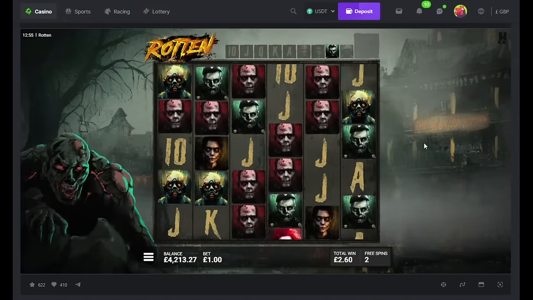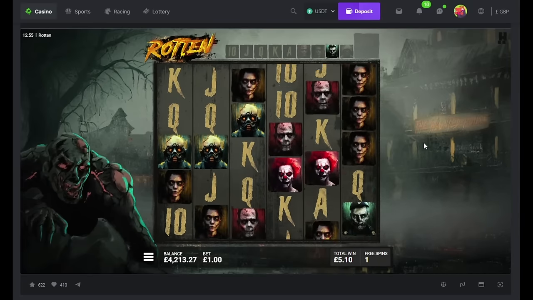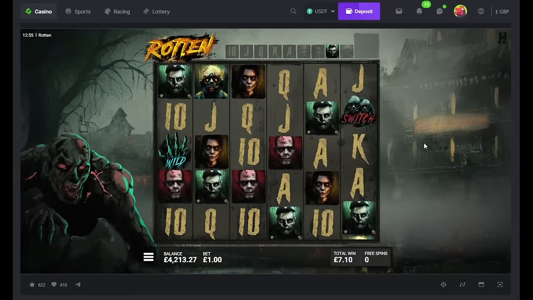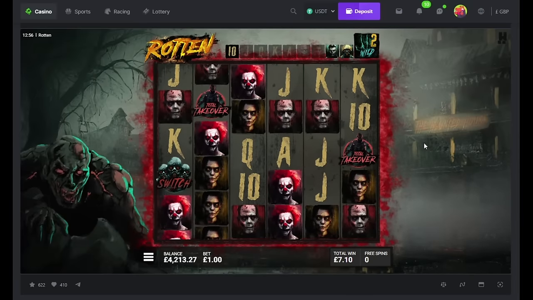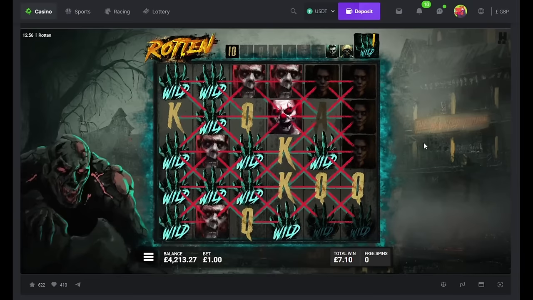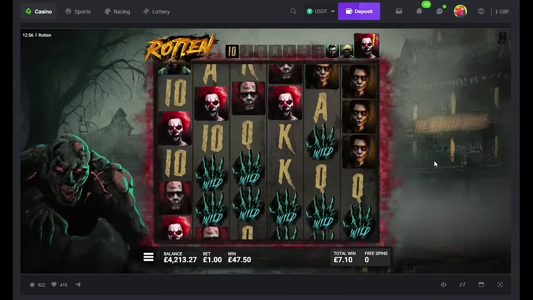You're on £2.60. Two spins left. Oh my fucking god. That's pointless when you just give me one symbol. It's switched inside it. For two. Okay, switch inside that. That's alright. Well, it's not though, is it really? 47.50.